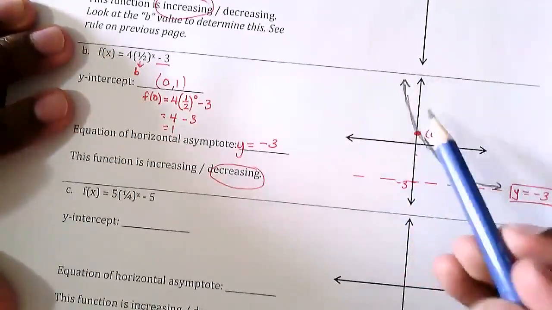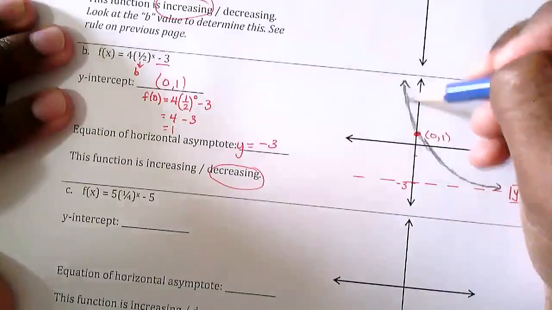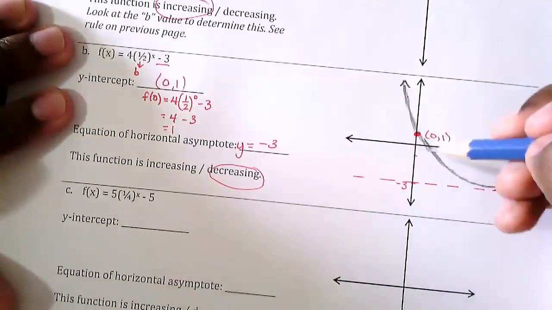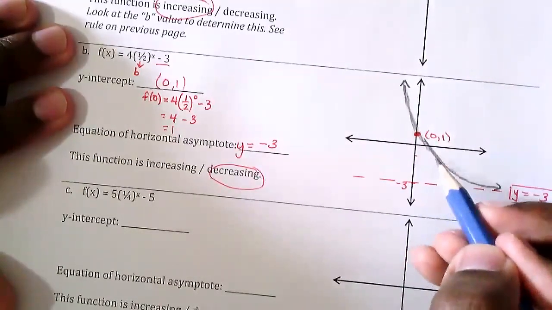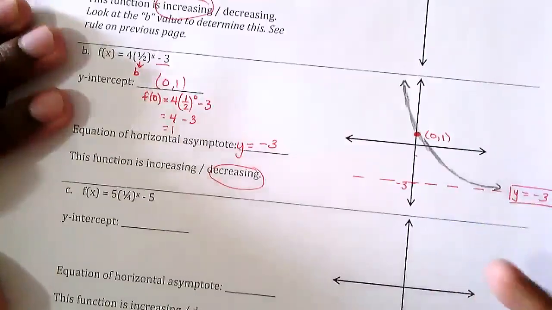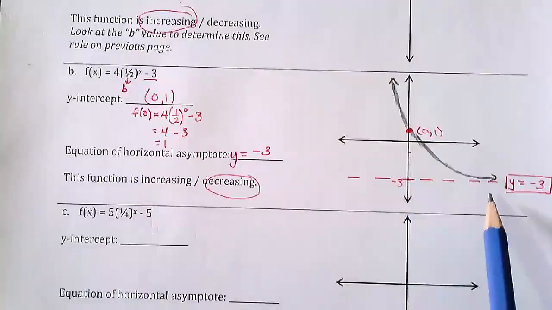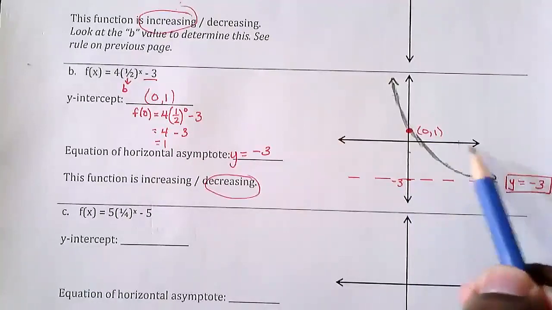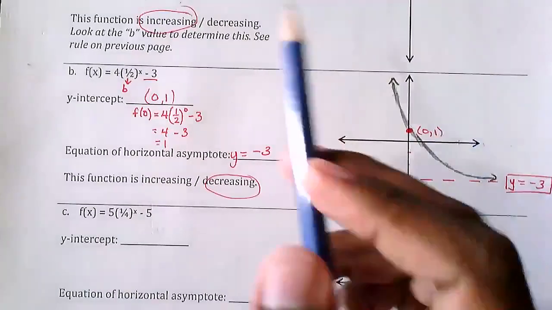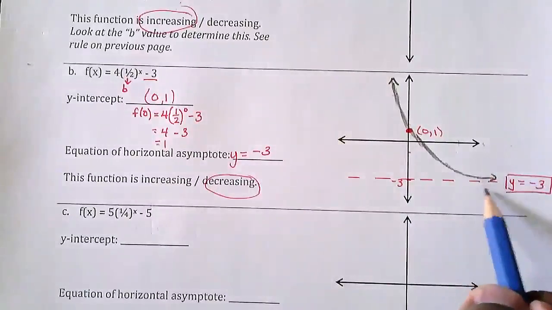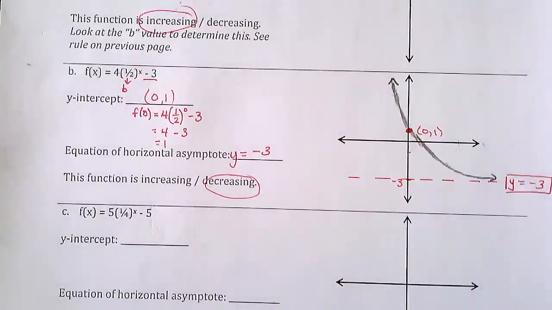Again, on one side, we see that the exponential function is decreasing very rapidly. On the other side, we see that the function is getting closer and closer to that horizontal asymptote. So again, what does this horizontal asymptote mean? As I put in larger and larger x values into this equation, the y values will be closer and closer to -3. We're going to try the last two.